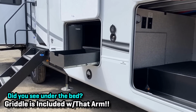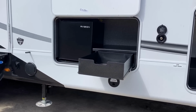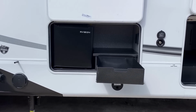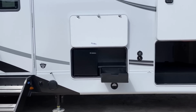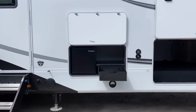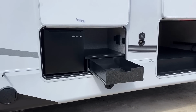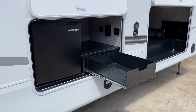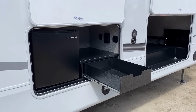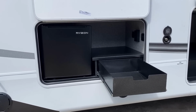Down below that drawer, you see the J-port. That is basically a 2-inch receiver hitch built right into the side of this RV. Grown adults could stand on that thing together and not overstress it. It is seriously bulked up and reinforced. That is nice. The thing is, when you are cooking on it, you do definitely have limited access to that drawer there, so plan accordingly. If you've got one of those giant Outback Steakhouse sized spatula things, it's going to be difficult to get out of there.